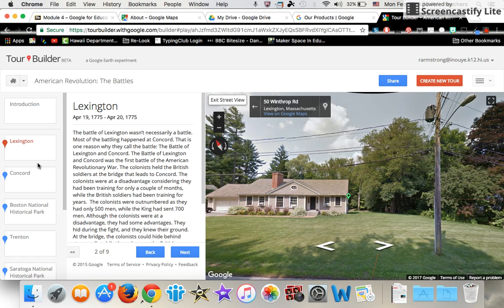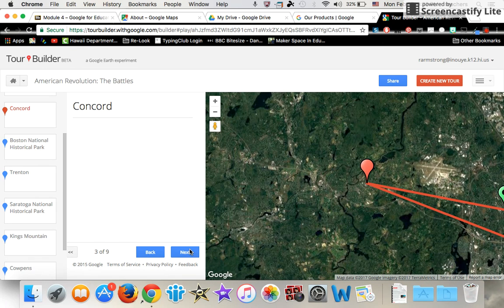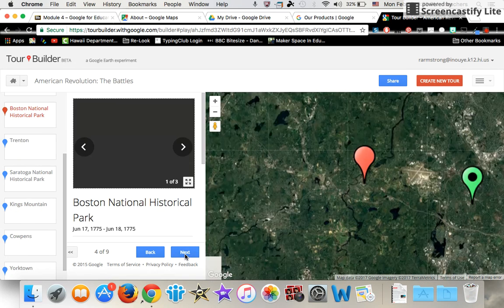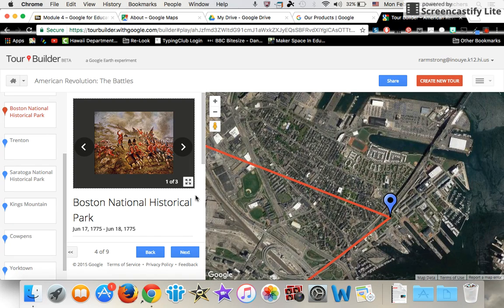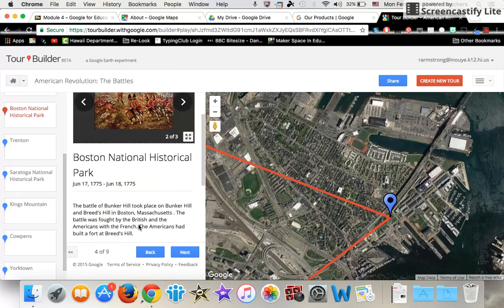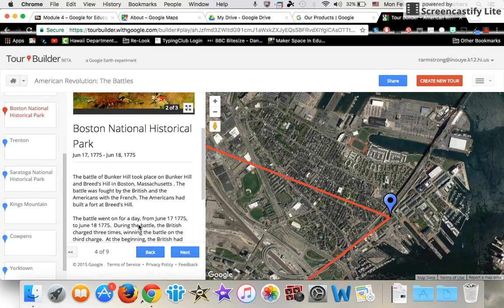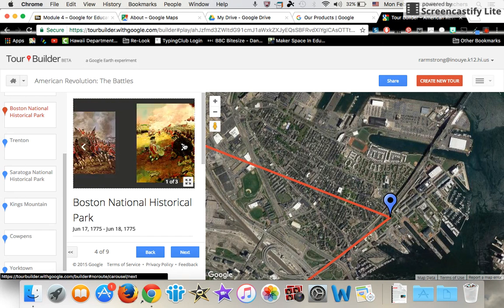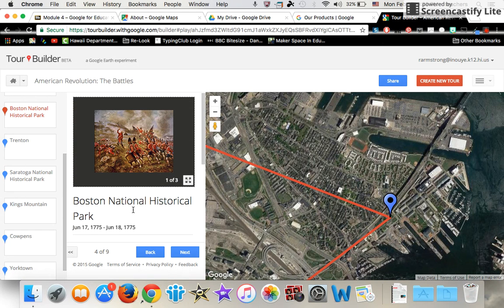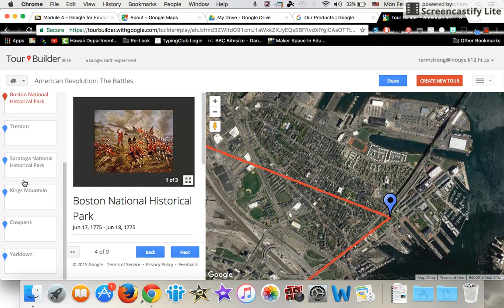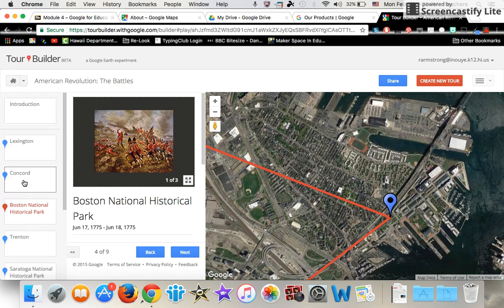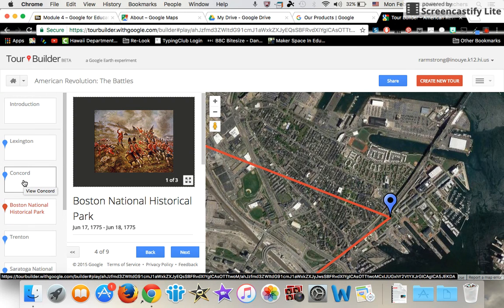But again, the standard was the battles leading up. And I think what's cool is that as they go through this, they're seeing the distances that the armies actually had to go by foot back in that day. So Concord, this child actually did not finish his. And then we have a place of historical reference here that we put in for the Battle of Bunker Hill. As you can see, not only did I ask the students to write up a little bit on the battle, but I also asked them to find images using Google image search to put in. So this was a really interesting way to take Google Maps a step further.